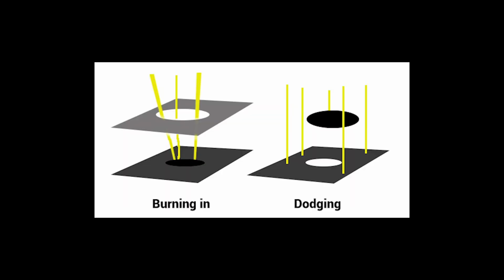So again, just to wrap up, burning in adds light and makes that part of the image darker. Dodging subtracts light and makes that one part of the image a little lighter. These two techniques have been used throughout darkroom photography's history. If you look at some of the most famous prints made in the darkroom, I found a lot of these Magnum photo prints that had been marked up like crazy to show these really elaborate dodging and burning notes that would be passed on to printers.